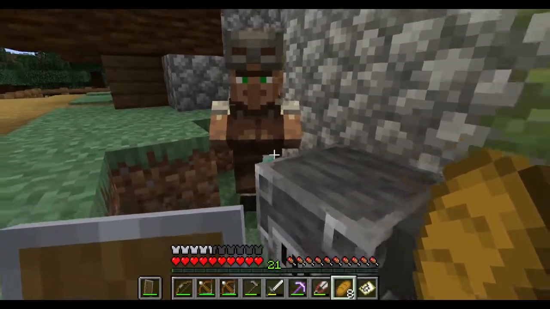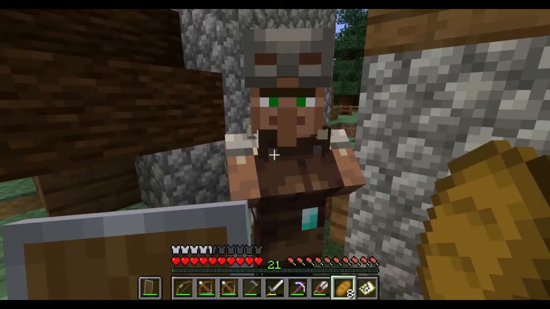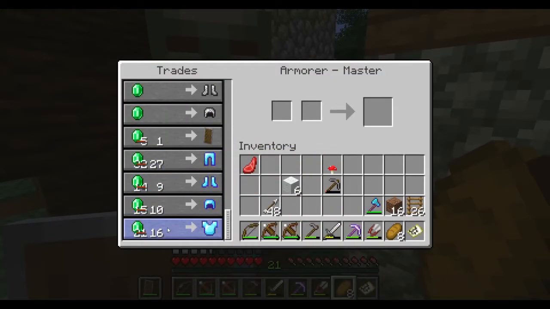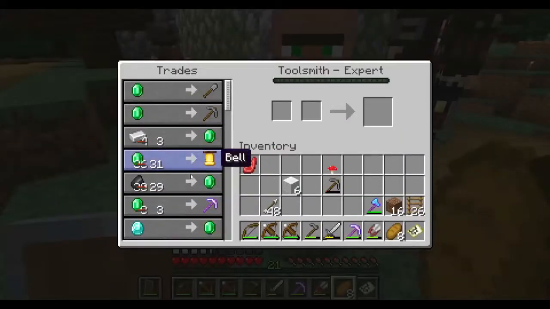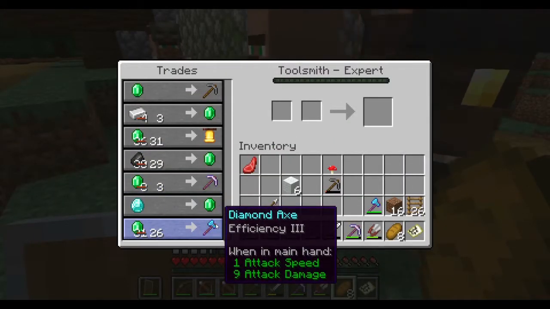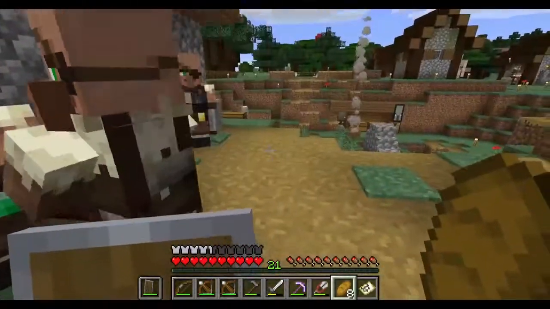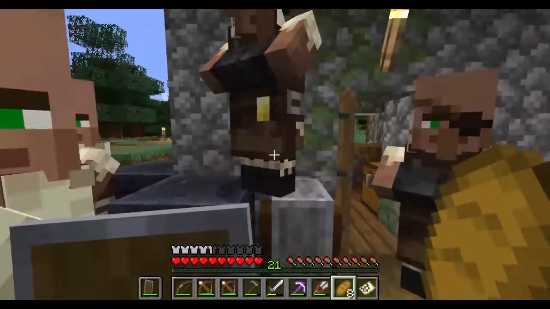actually ended up having some stuff. I ended up getting my armor smith up to master. I haven't bought much from him yet in the master rank, but he now has all diamond armor for pretty decent prices. I'm still working on the toolsmith, but he is giving me a diamond axe, which I bought from him relatively early on because I was trying to get as much wood as possible, and it ended up coming in useful.